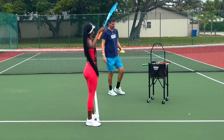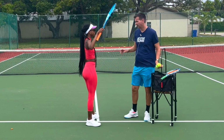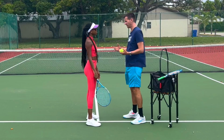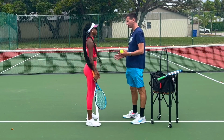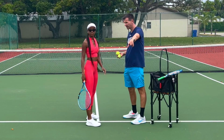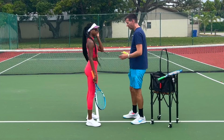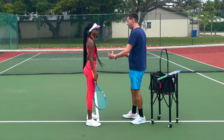Now from the service line, it's the exact same movement. Now I want to tell you that right off the bat, we have to make sure that you have an intention that's correct. So do you see the middle line of the court? You see that? The court is split in like a middle line and it goes all the way to the baseline. See the center hash mark there? So that is going to be very important when it comes to serving because you have to stand on either one side of that line or the other.